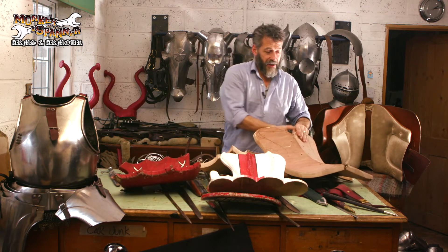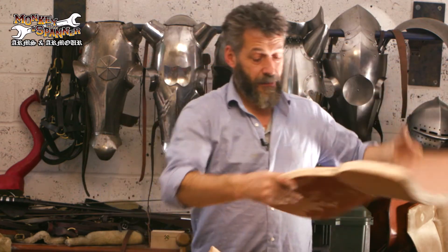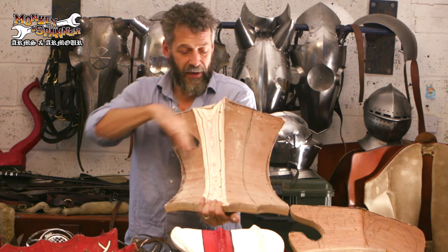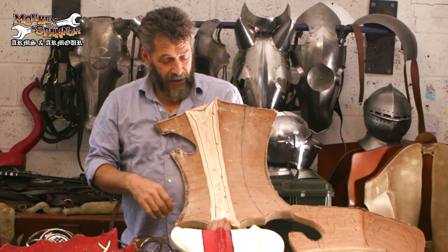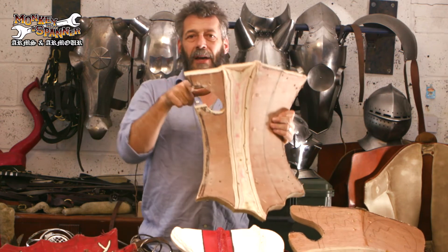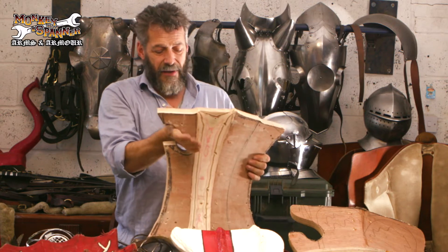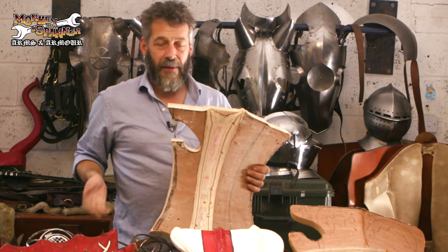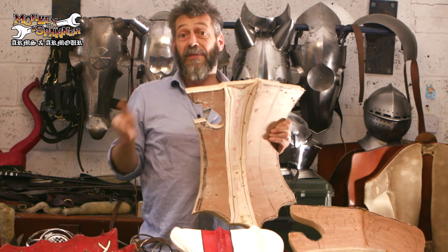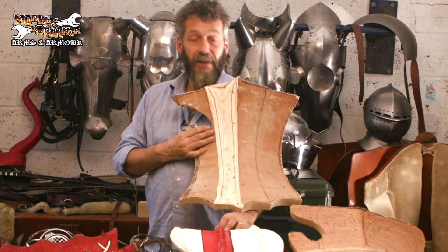Now we're using bigger ones with three-dimensional structure — two curves in different directions, jointed up and put back together. By having these recurves and carving in the ridges, it's much more robust and takes away a lot of weight. If we're using solid lances, this is kind of what you need. The mouth aperture is probably too small and will rarely actually receive the lance — plus you can't see it or feel it with your hand occupied by the lance. The odds of the lance going in are actually quite small, but it's decorative and they did it historically, so we do it.